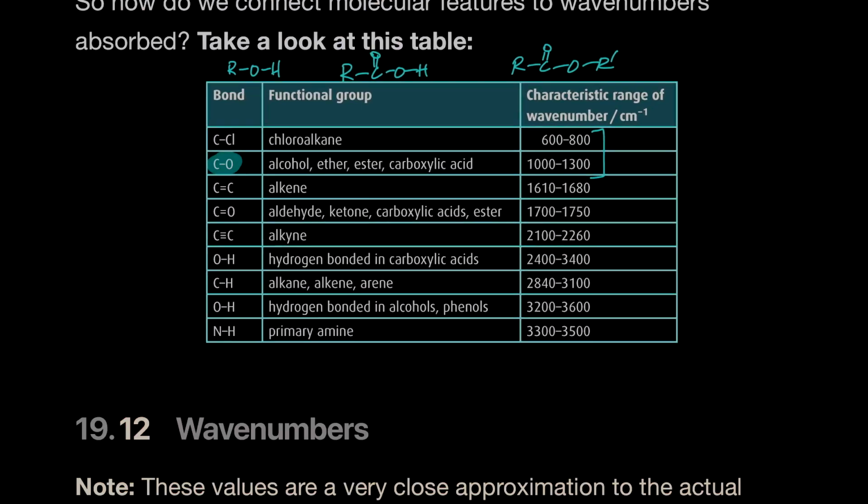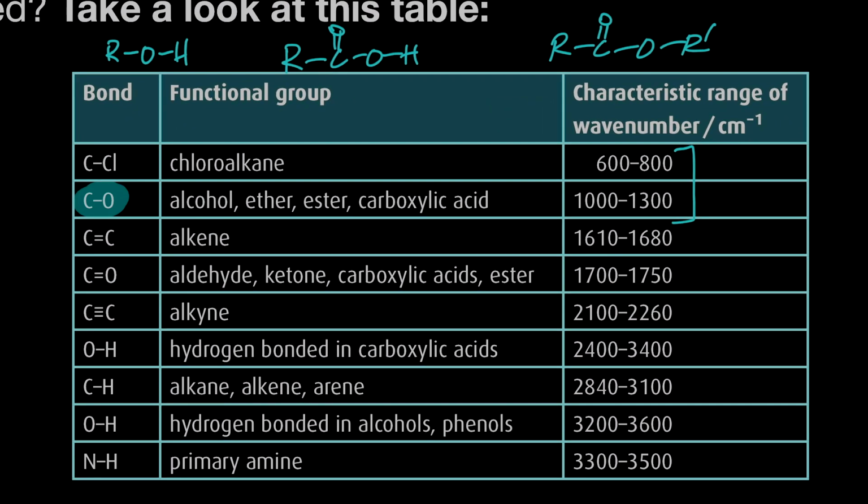And there are certain other bonds that are very popular. The C=O is the most popular, because it is present in aldehydes, ketones, acids, and esters. Whenever you have a C double bond O, in the very specific 1700 to 1750 range, you're going to have a trough or a band. And this one is very popular.